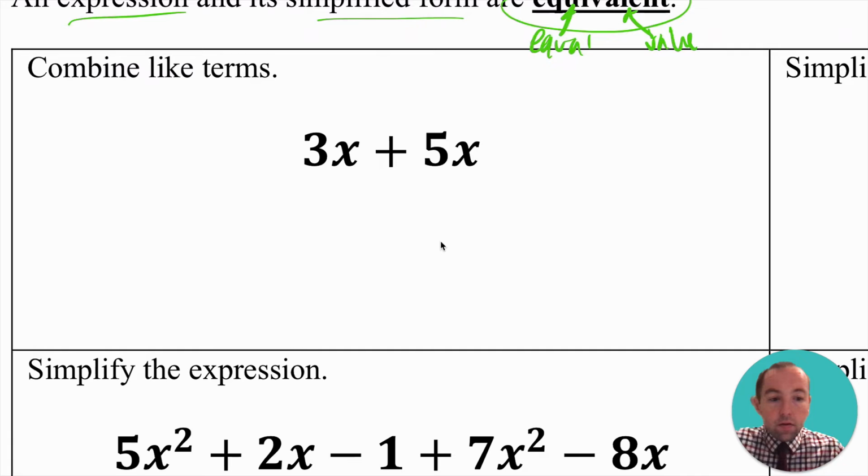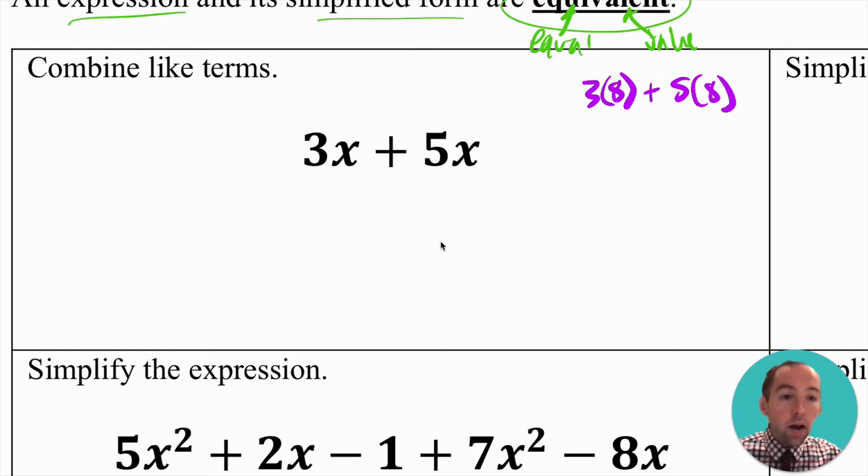Because in order for us to really be able to do algebra and math, we have to be able to use properties that we know are true, and that's where I want to take this. So yes, the answer to this is going to be 8x, and the reason why is like if you had 3 8s and then you were to add together 5 8s, right? Ultimately, that doesn't mean you're going to have 8 8s, and maybe 8 wasn't the best number to use because then we'd get a lot of 8s there.